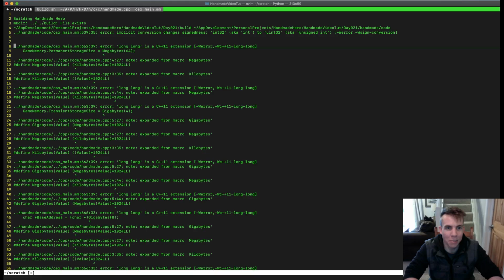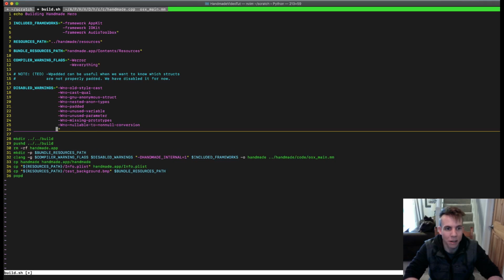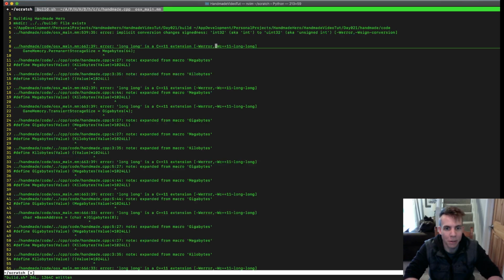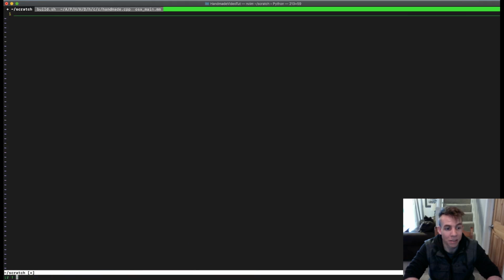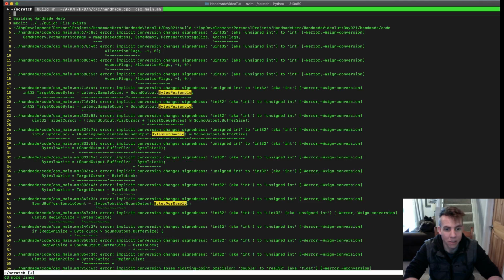This C++11 extension, okay, we don't care about this because we're not doing much with C++, so I'm going to turn that one off. I would not blame you if you just copied all this from... thankfully we're going to put all this in the repository because it's a lot to go through. So, okay, we're still having errors. Sign conversion.